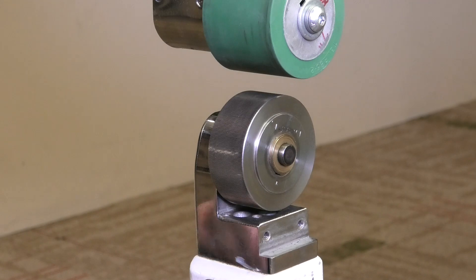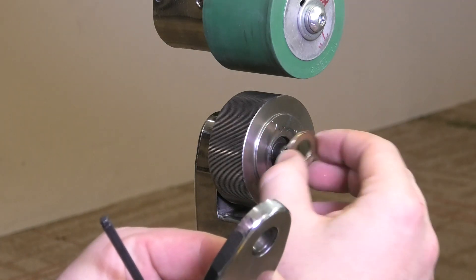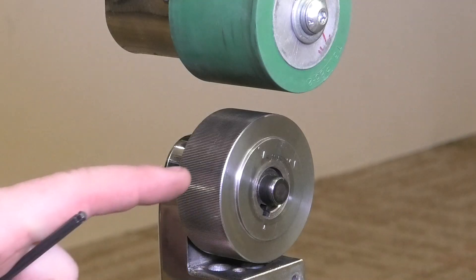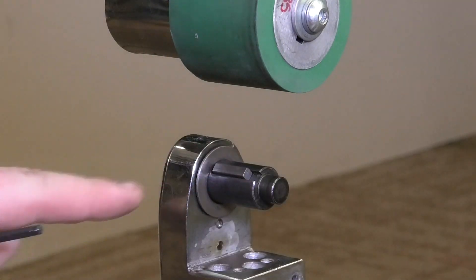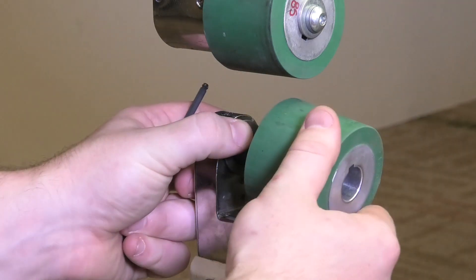We're going to pull off this top cover, also this bushing and I'm going to spin my wheels around just so my keyway doesn't fall off to the ground. I can see that it's still in there and we're going to throw on our other wheel.